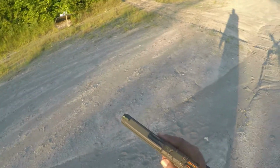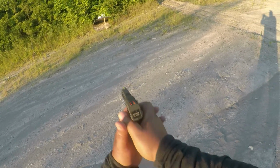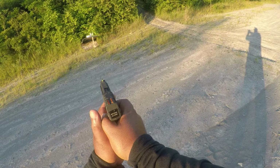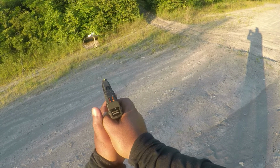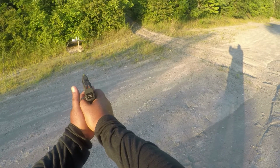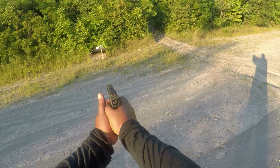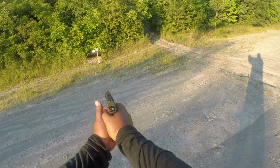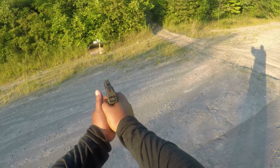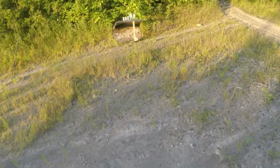Right. All right, right now I'm going to see if this PMR30 is sighted in or if I'm going to have to change the sights on it. Let's see if we can hit the can in the middle. Not yet. What? See, I can't tell if I'm going too high or too low. High, I just saw it. Yep, you're too high. Hold up, you ain't hitting nothing. You're hitting the weeds.